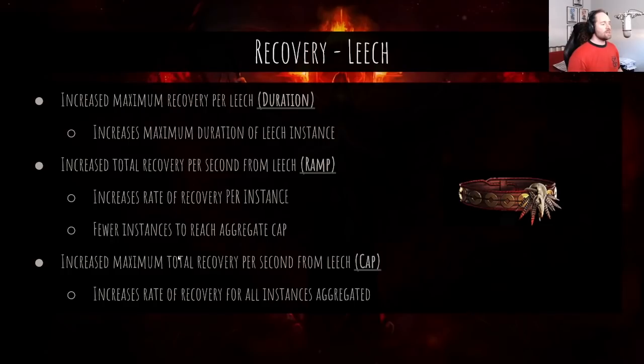So those are the key things to remember. I'm not going to go into much more detail than that because I think it will confuse things, but just remember, this is if you want to make the Leech instance last longer. This is if you want to have it take fewer instances to stack up to get you to your cap, and this is to raise the cap. That's what those stats do.